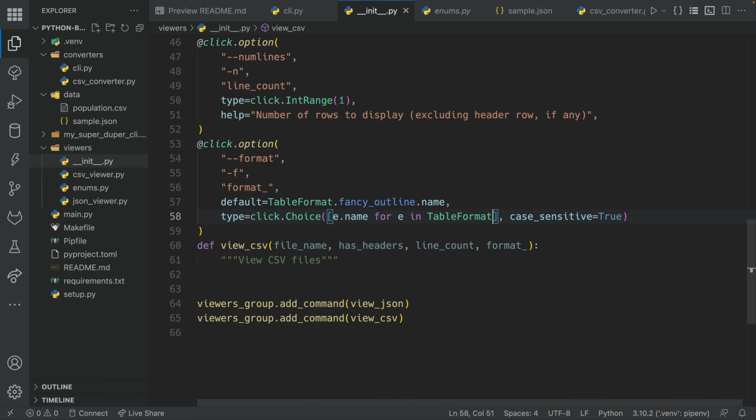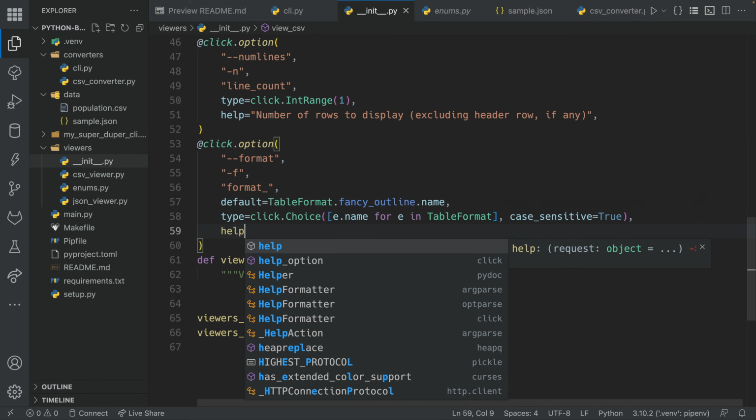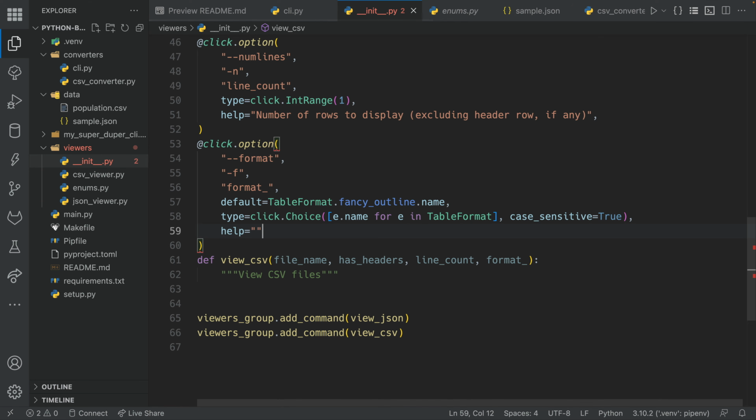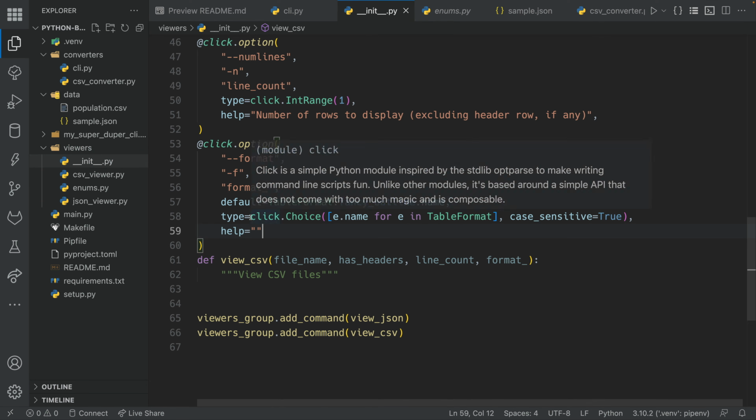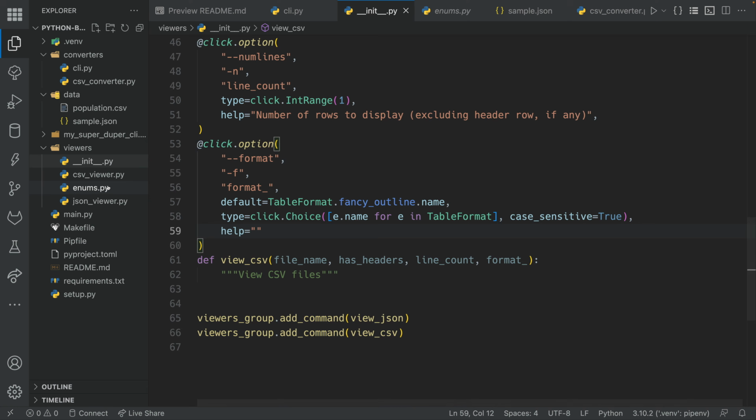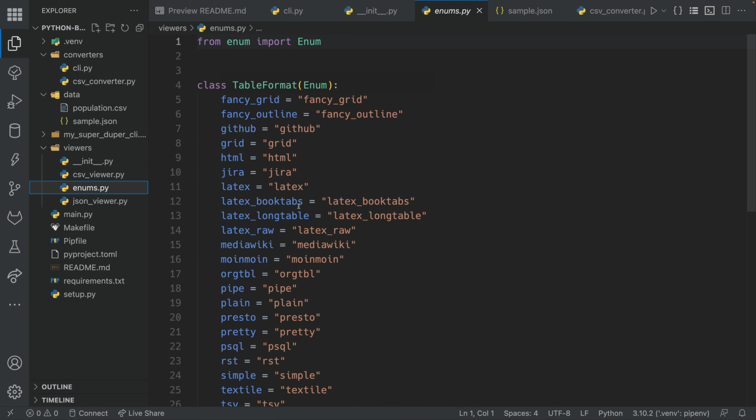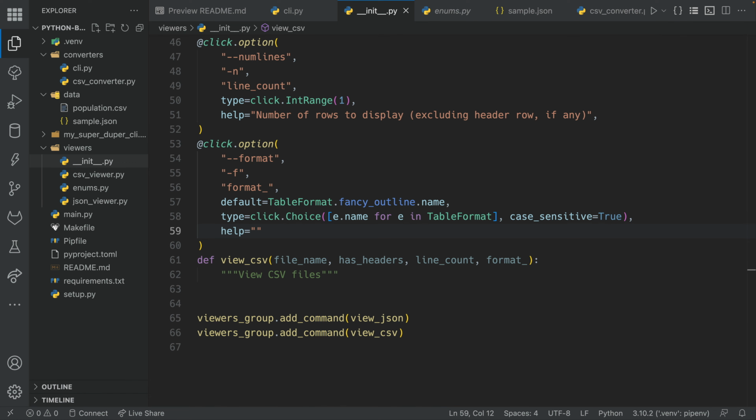So those are going to be my choices. And then I also need to specify the help. So if I do not specify the correct choice on the command line, when that's not going to be in this list of the names, then it's going to come back and say something's wrong, okay? So let me just put in the help for this.